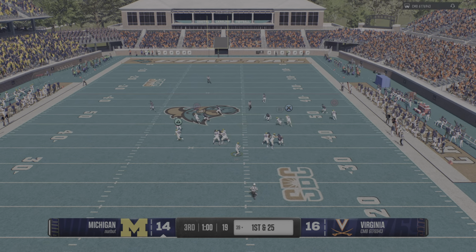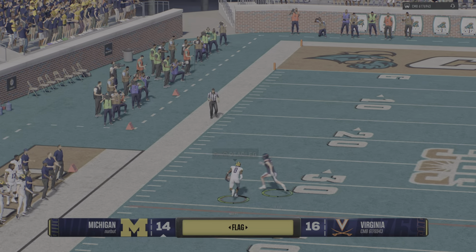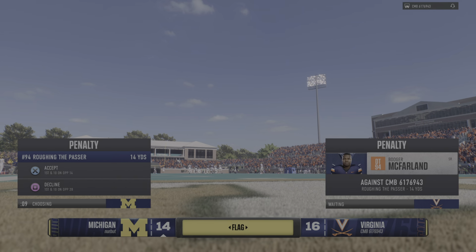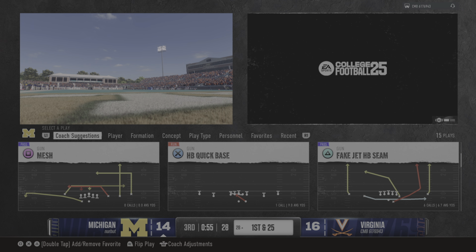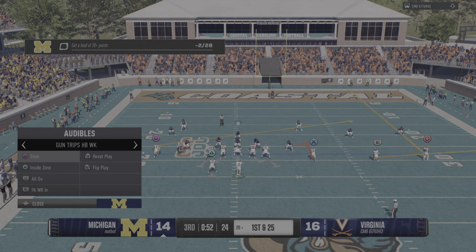Wants to throw. It's dark. Fires left. He's got an open man. A huge pickup on the play before he goes out of bounds. But the question is, will it stand? There is a penalty marker on the field. First down here for the offense.